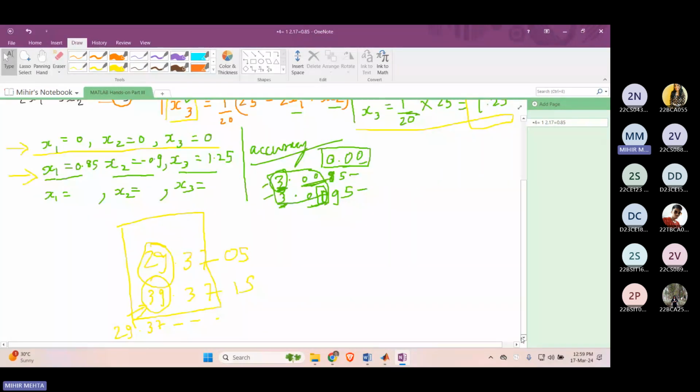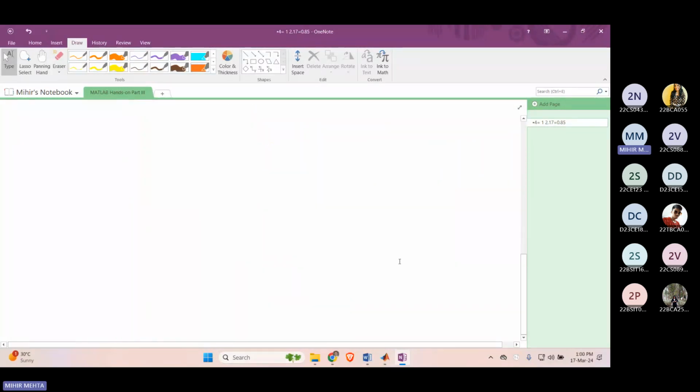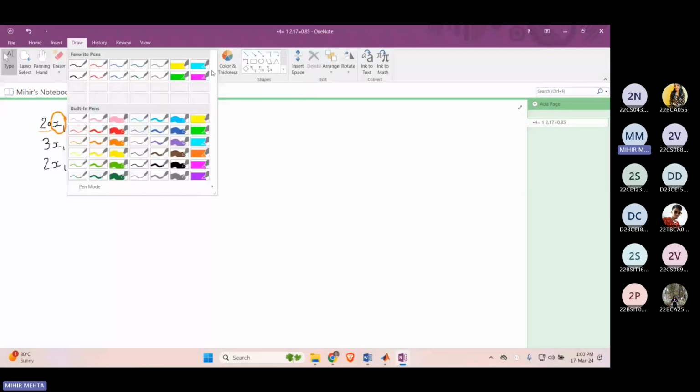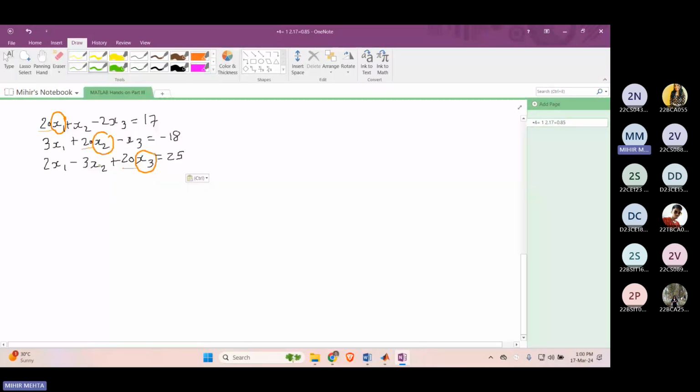So the Gauss-Seidel method is very similar to the Gauss-Jacobi method, but the only difference is here we replace the element as soon as we get the values. So initially, like we did, again we'll make x1, x2 and x3 the subject of the equation.